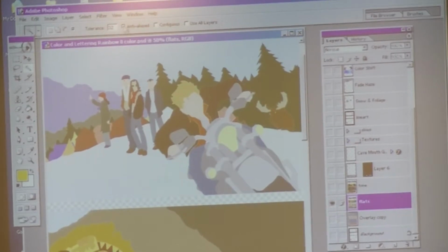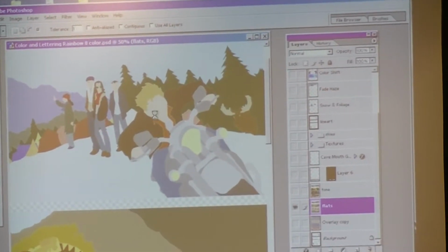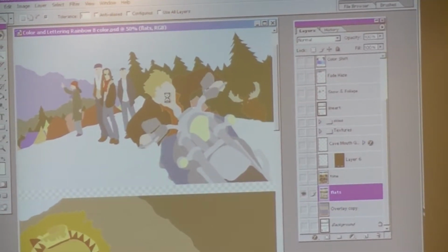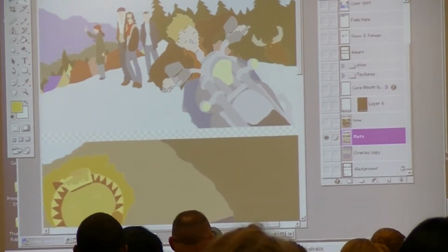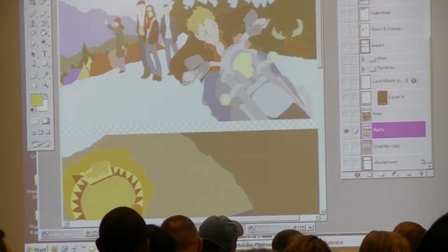You can set it so that if you turn contiguous off, then it will select every space of the same color on the entire page at once. I hope I didn't break you, Grandpa. Unless your computer's... There it is. Everything makes me nervous right now.